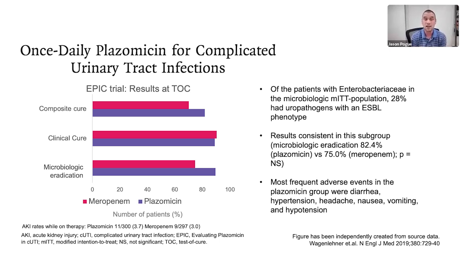And so to do so, if you look at the left side of the screen, this is the randomized controlled trial they did in complicated UTI. They compared it to carbapenem, again, the gold standard of what we're talking about for dealing with an ESBL infection. And what you can see on the left side of the screen is cure rates were actually higher in patients who got the aminoglycoside, and this was driven by enhanced microbiological eradication. Importantly, if you look at the right side of the screen, because this was a global study, about 30% of patients actually were infected in this trial with ESBL producers, and the results were incredibly consistent.